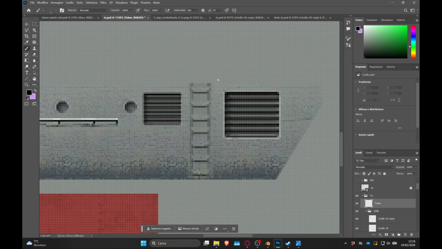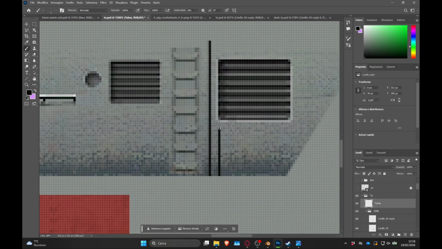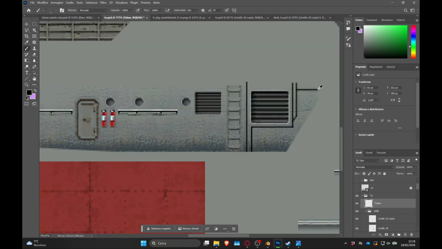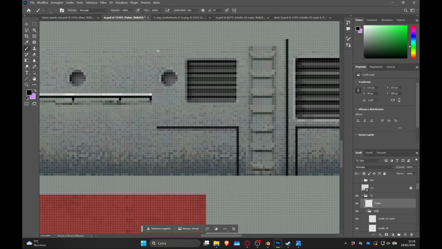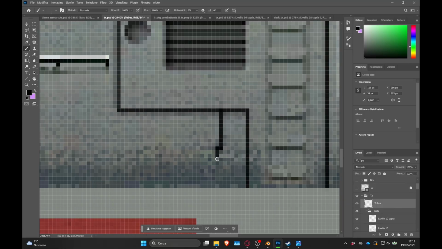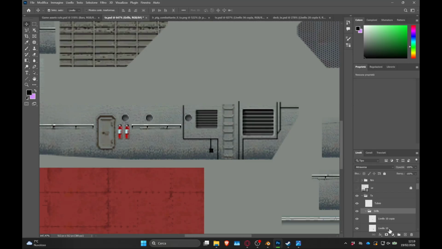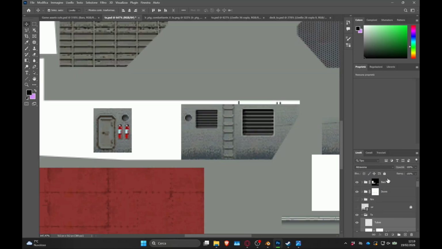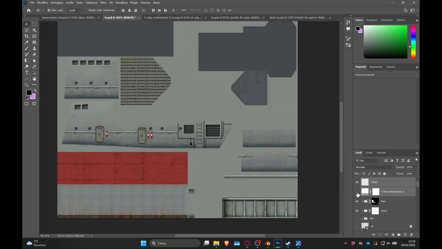Making the various tubes is actually a pretty simple process if done the proper way. We start by painting them as black lines, which will be important later. Make them a single pixel wide. Add a full white layer and export the resulting image. Only the black lines must be visible.